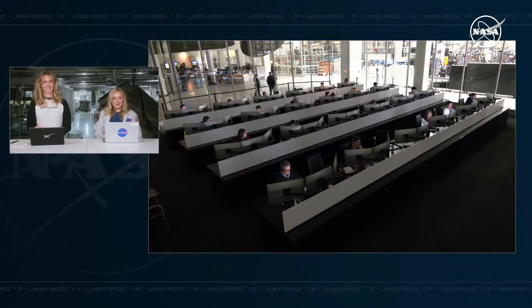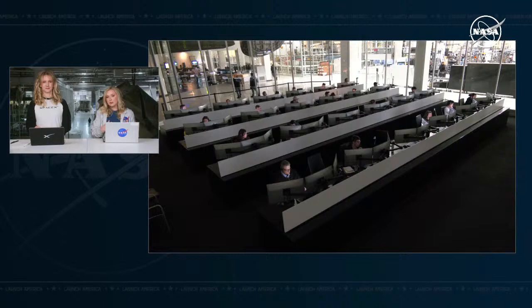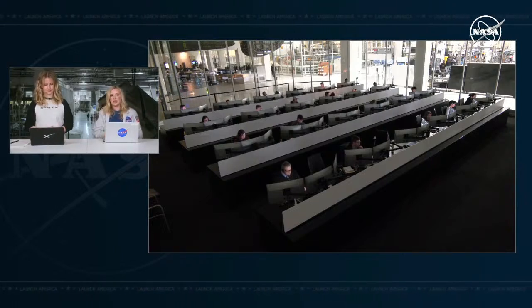We are about 30 seconds away from the crew beginning to first dip into the Earth's atmosphere, and we'll really be looking to the heat shield to do a lot of that work. And again, because of that plasma buildup that's going to occur, we are going to have a communications blackout with the crew during this time period, expecting that blackout to begin about a minute from now. That anticipated loss of signal, or that blackout period, will be about 6.5 minutes long, and about a minute away, as you just said.